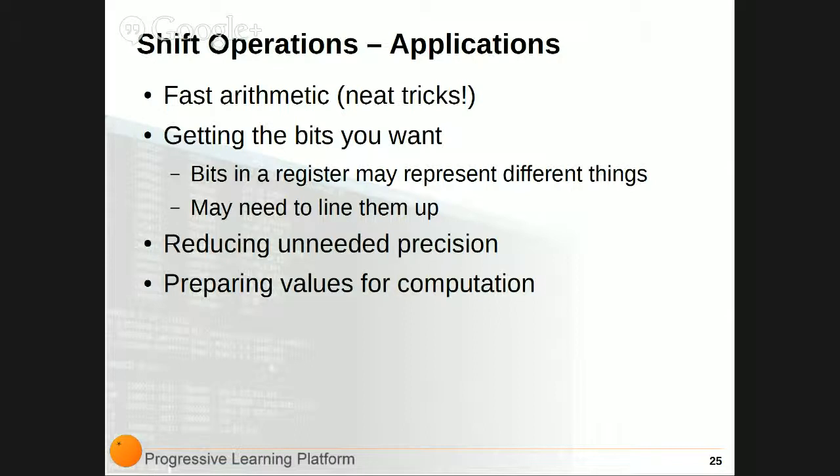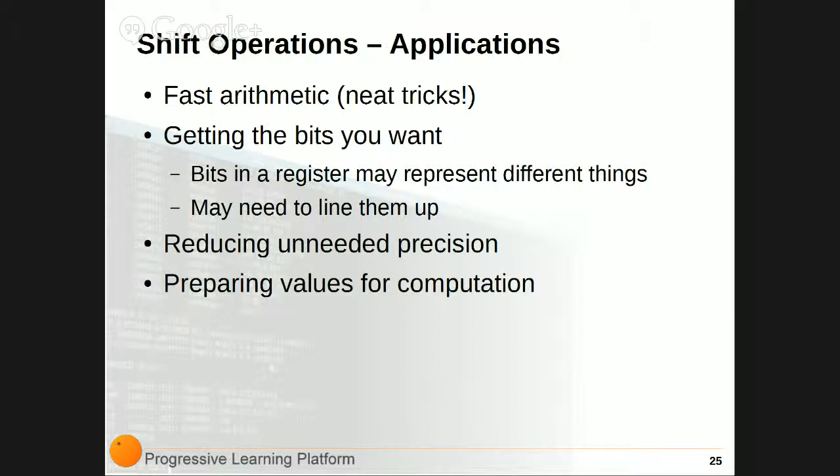For example, multiplication. When you multiply two 8-bit numbers together, how big is the result? How many bits, at least, at most? 8 bits? No, more. 8 bits times 1 would be just 8 bits. No, in the biggest case, how much storage space do you need to hold all possible results?